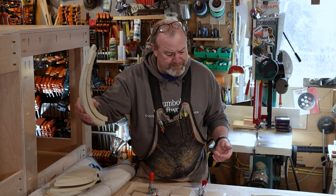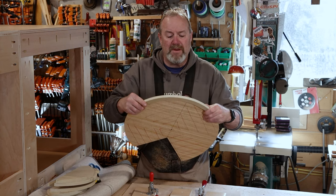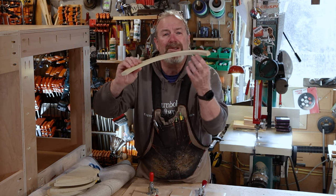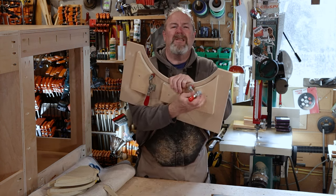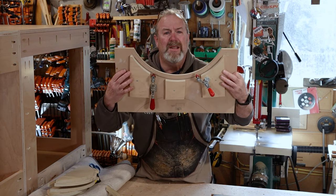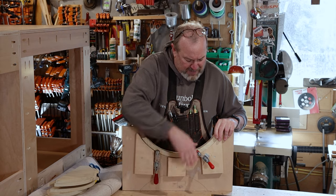Now I'm not sure. They're gonna sit on the outside of the tray about an eighth of an inch when I glue them up. I shaped the interior here using this jig that I just made out of a bunch of scrap parts. Cut the curve for the backside so they can sit in there like that, and we just clamp them into place.